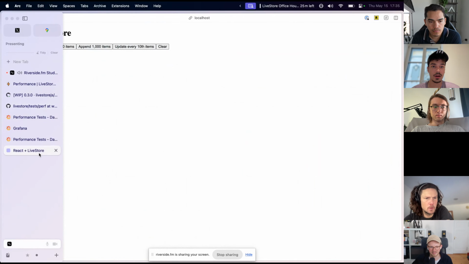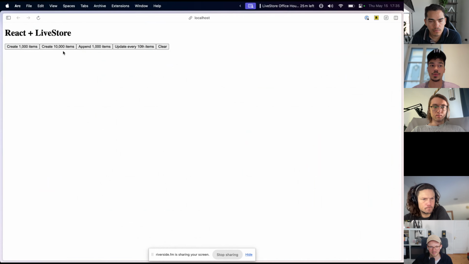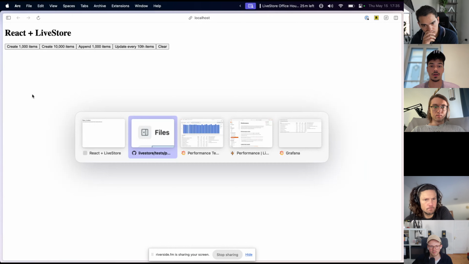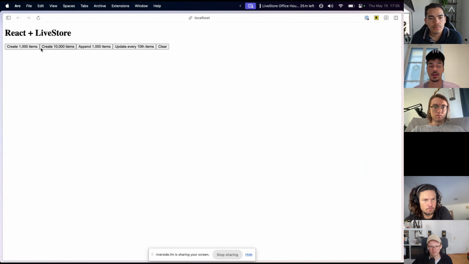And let's see if I'm still missing something. Yeah, so those tests are run against the test app. This test app is based on the framework benchmark, where we're using React, as this is the most popular JS framework on the front end.